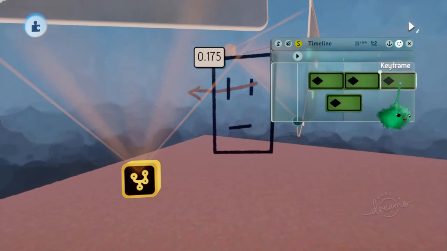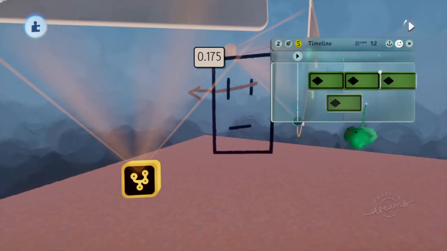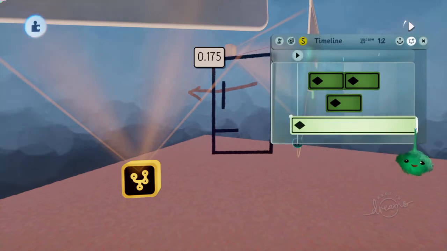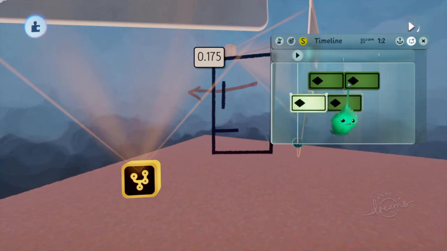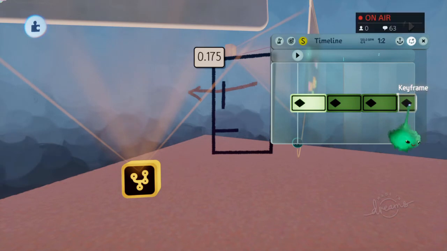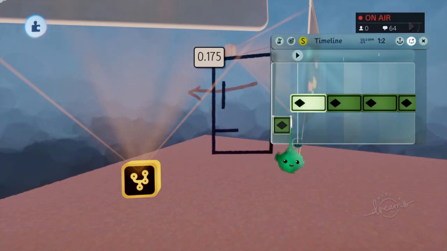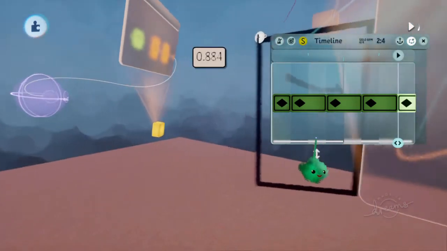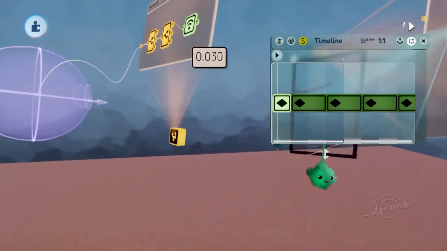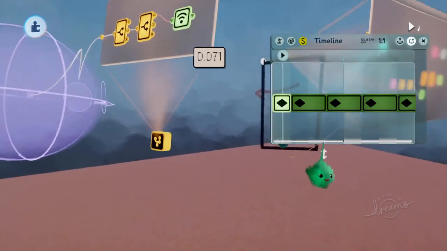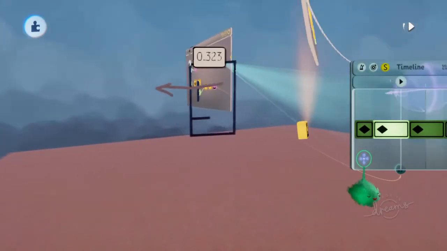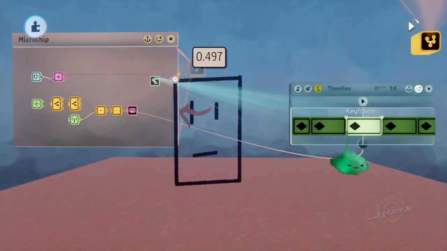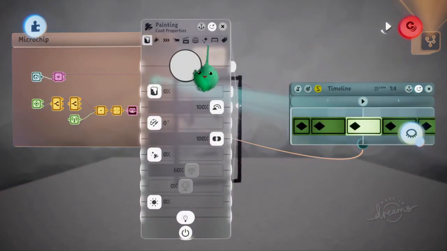And I think the rest were in the right order, so let's just move all these around. Like so. And we'll copy this one to the start. So now, from this range to this range, because it kind of flips around to the minus 180 again, then it will still show the back, and then it will show the side, and then the front, and then the side, and then the back. If we check what numbers these are, though, we can do it in a slightly easier way.